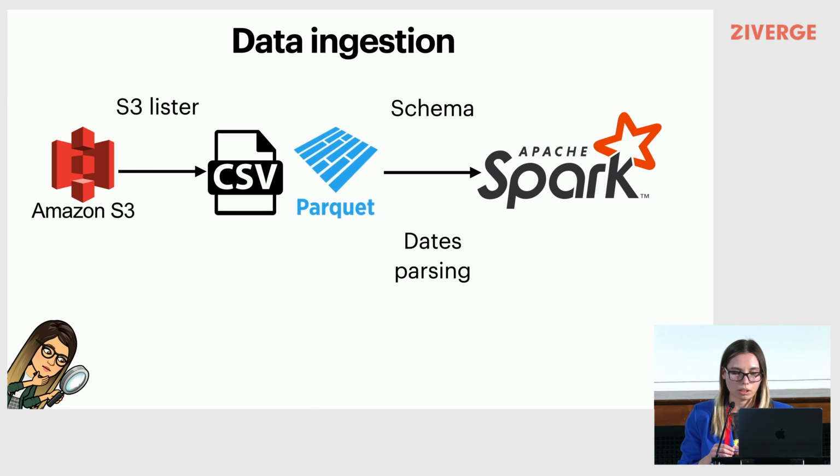And one more interesting thing behind the scenes is dates parsing. So all of our feeds rely heavily on dates. We need to supply usually date, hour, timestamp. And not all of those feeds actually have this data. So sometimes we can have only date, and we need to generate some timestamp out of it. Or sometimes we can have the date in the name of the file or in the name of the directory. So we need to parse it out and then move it into the feed that should actually contain this data. So that happens behind the scenes for different feeds.